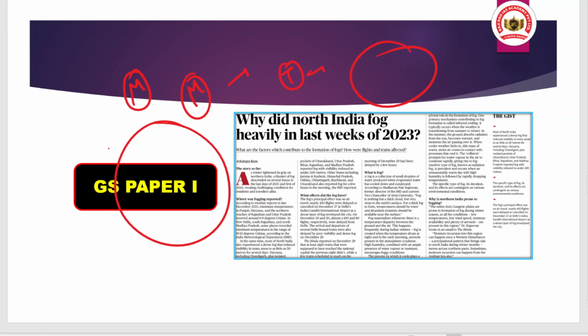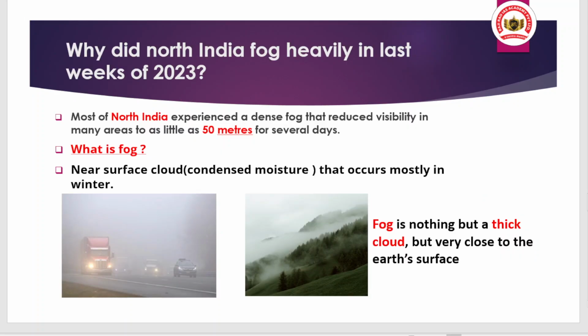So first of all, what you have to understand is that this fog-like condition occurs specifically during the period when the temperature is very low. So tell me, when the temperature is low, during summer or during winter? Yes, you are right, during winter. So during winter when the temperature is low, what happens?